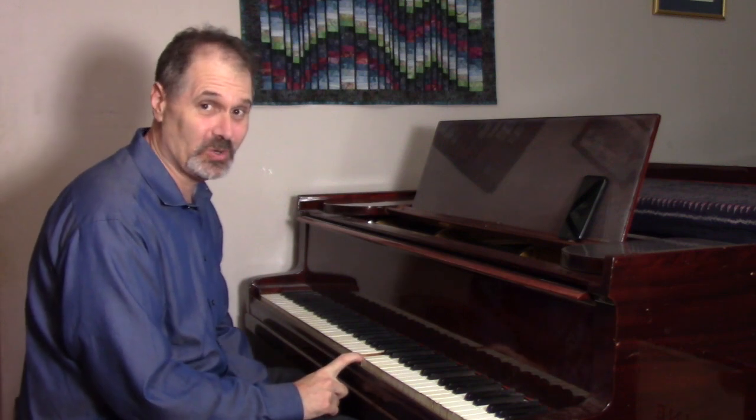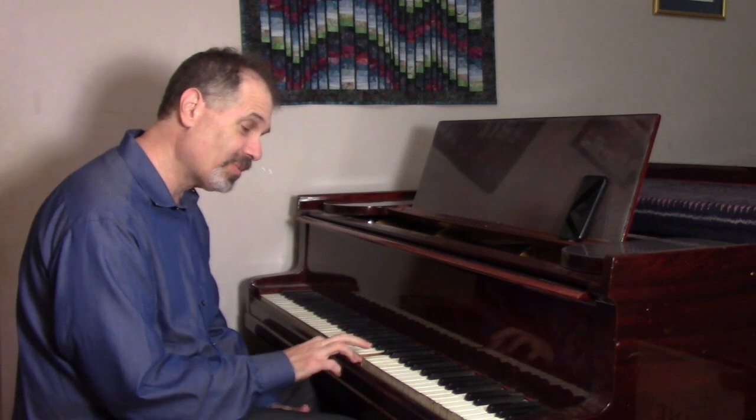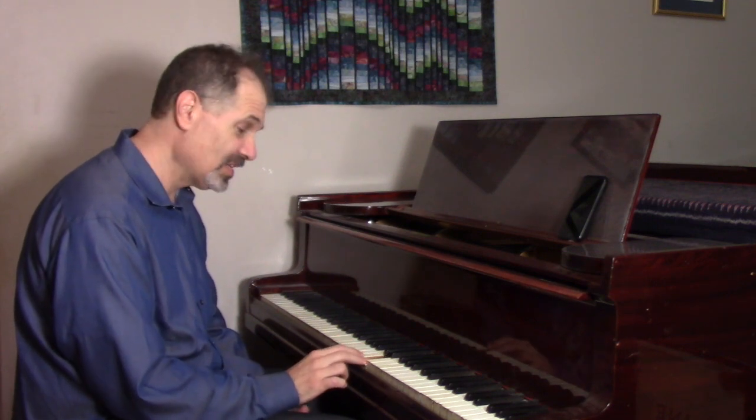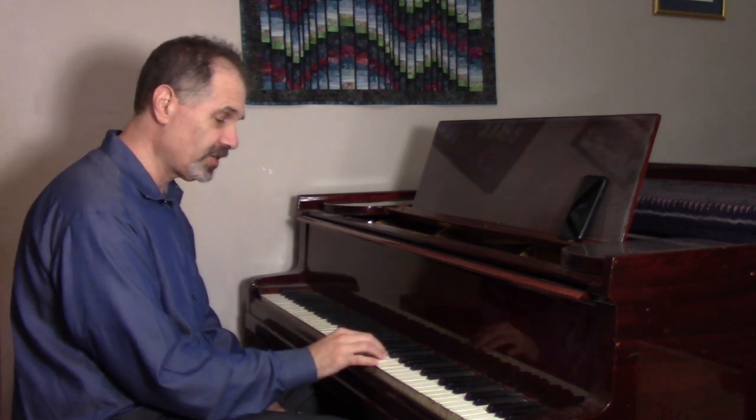We're going to add a third note now to the blues scale. We have A, we have C, and we're going to go up a whole step to D. So we have an interval of a minor third here, and then a whole step. So A, C, D, and you can use your first, second, and third fingers, although it doesn't really matter. You can use any ones you want.